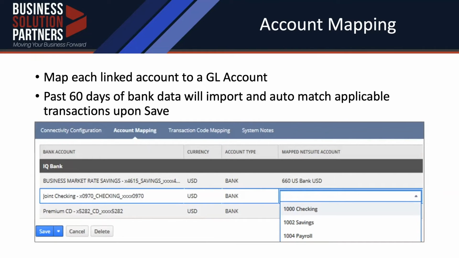Also, these rules can be set up under, I believe it's, transactions, bank, and matching rules. And these can be set up to match on transaction number and amount, or on amount and transaction number without prefixes and leading zeros, or to match on amount when a date is within 90 previous days. So you can configure those matching rules to help further automate this process.